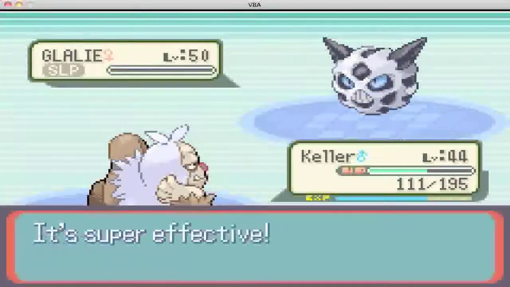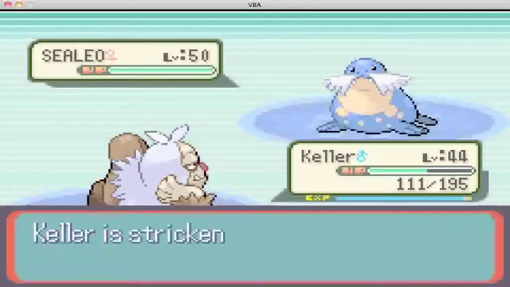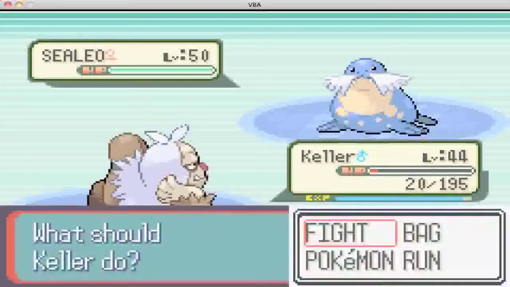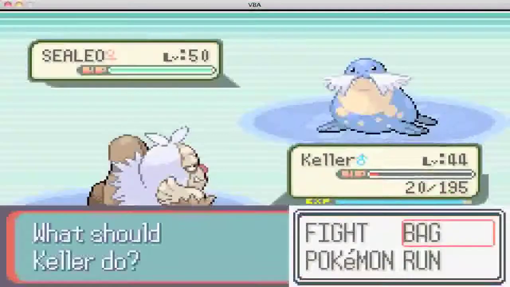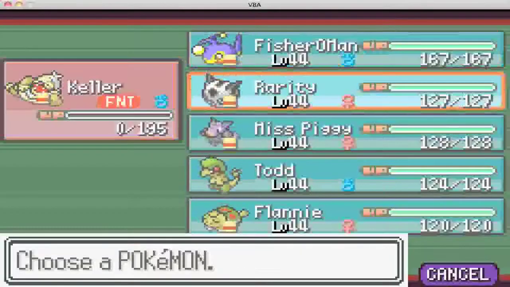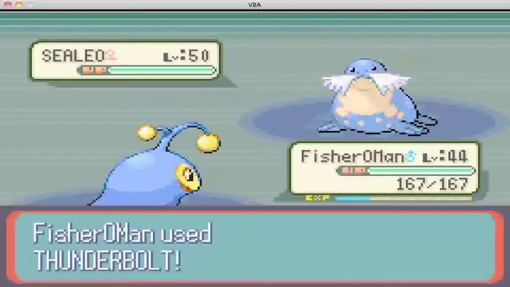Oh, I could have started out with Focus Punch anyways, or whatever. Maybe this thing will want to use a stupid move. Nope, it used Surf. Okay, I know who's dead, so let's spread the experience. Maybe I can move. Nope, I can't. Glalie being an ice type, I can use Thunderbolt on it and it will be beaten.